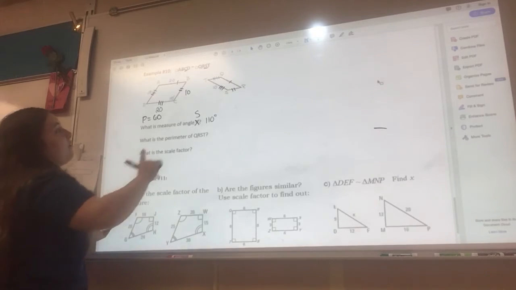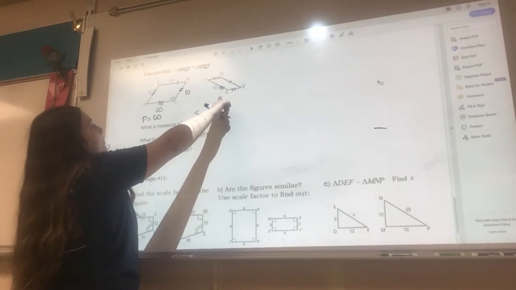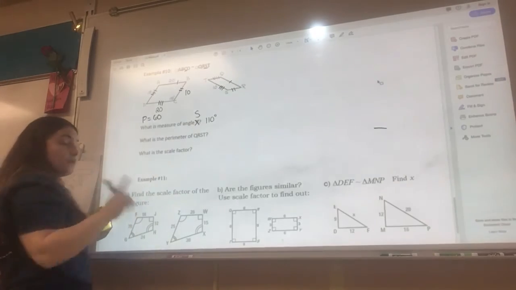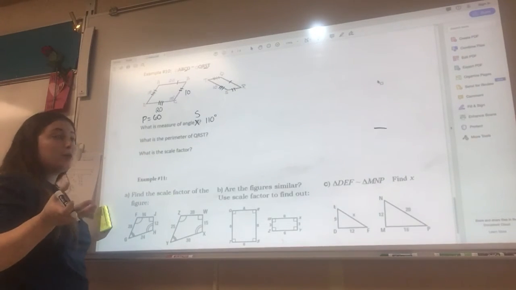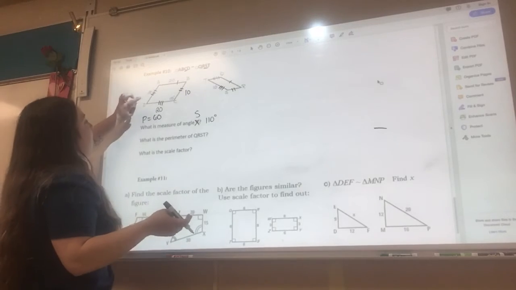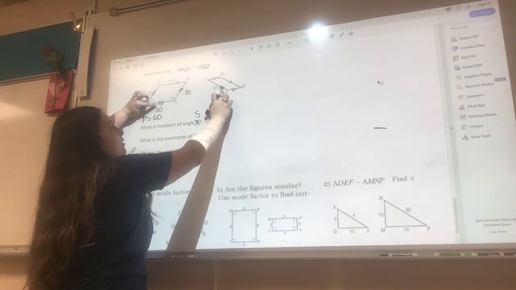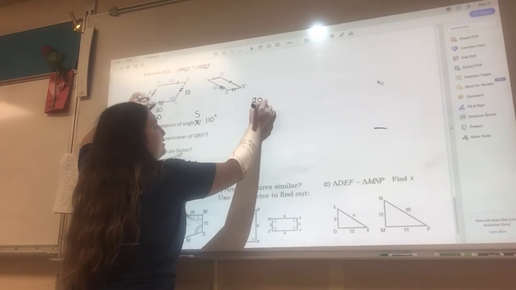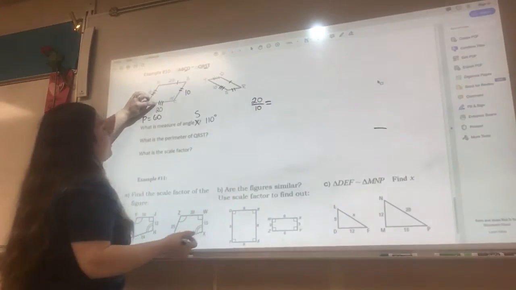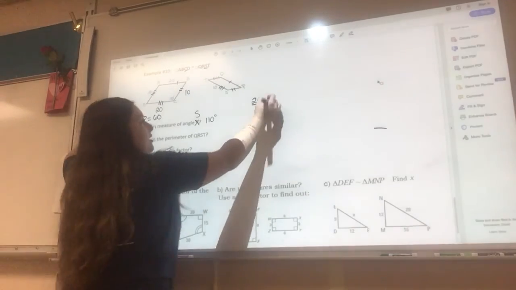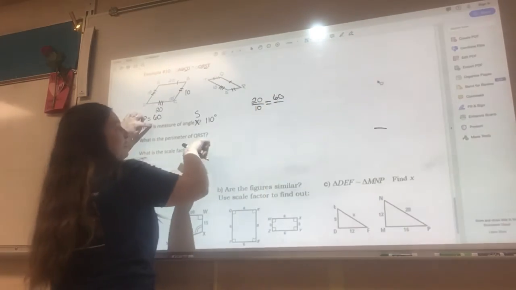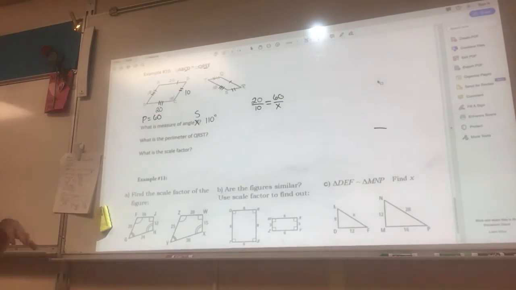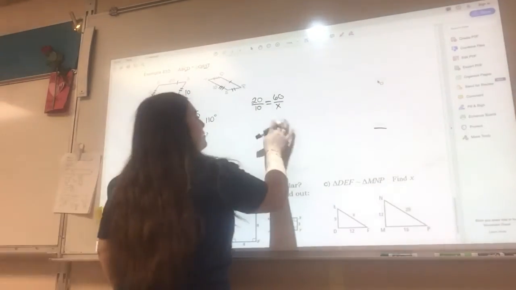And we also know that TS is equivalent to DC, which we just said is 20. So sweet, we can write a proportion. Looking at this, we have our lines of 20 and 10. So we have 20 over 10 has to equal the perimeter where our 20 was, 60 over our unknown QRST. Now it's just a proportion, same thing. So we're going to cross multiply.